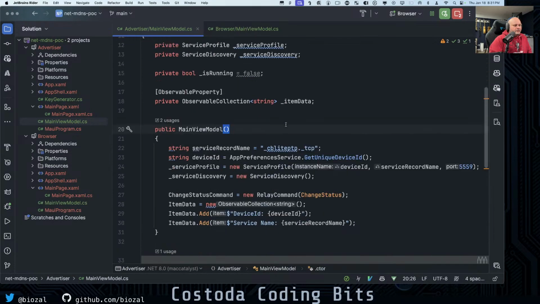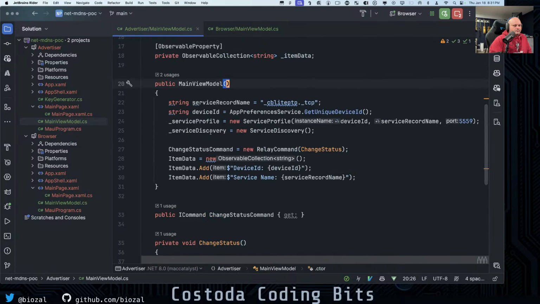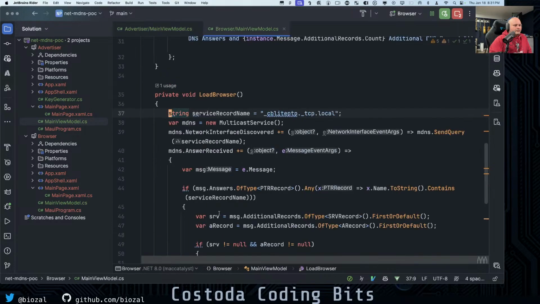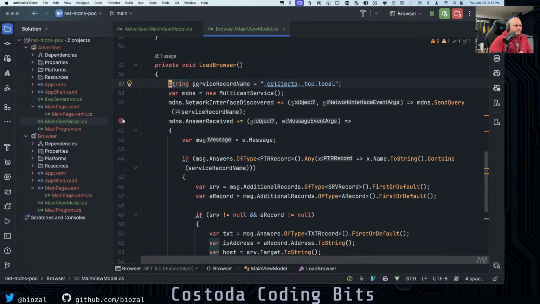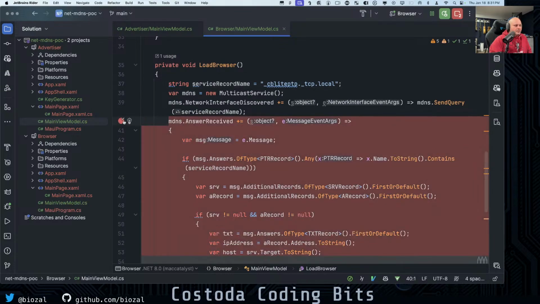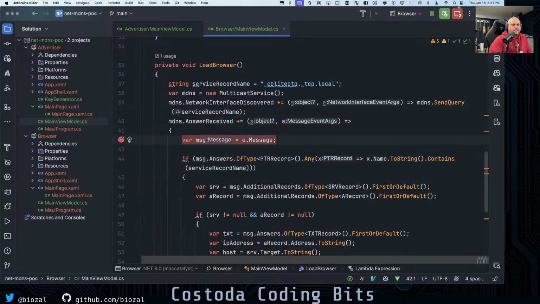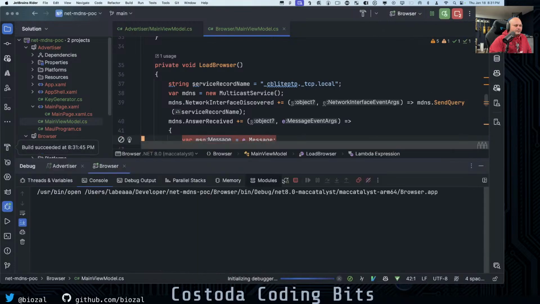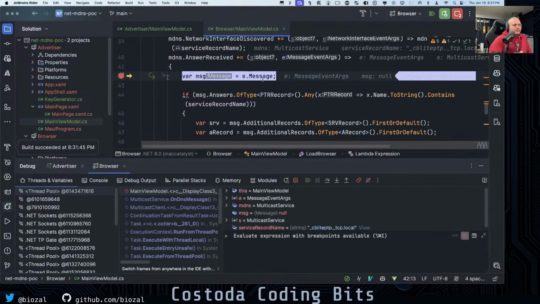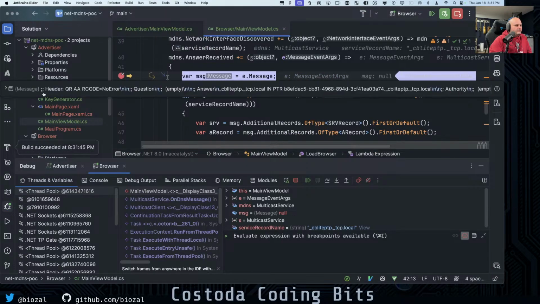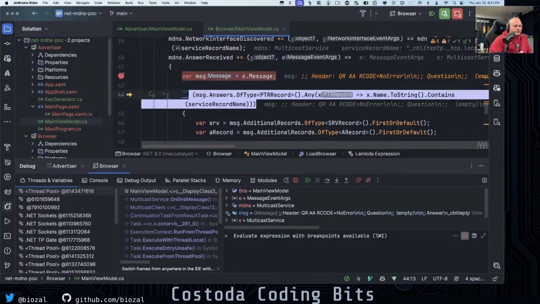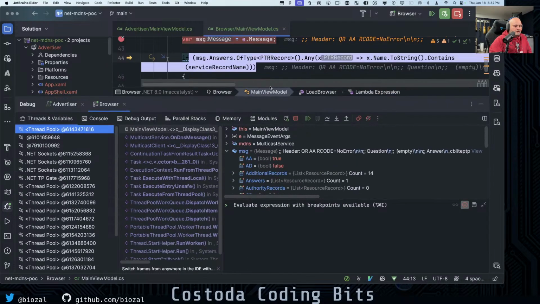So this is all the magic of DNS. Like I said, one of the cool things we could do is put a breakpoint in right here, and then stop browser, and then debug browser, and look at a message so you can see what the hell's going on here. Okay, right. So let's open up a message here. We'll go one more line down so that the message gets pointed to this pointer so we can take a look at it and start going through the data here.